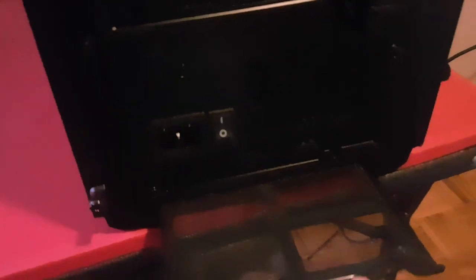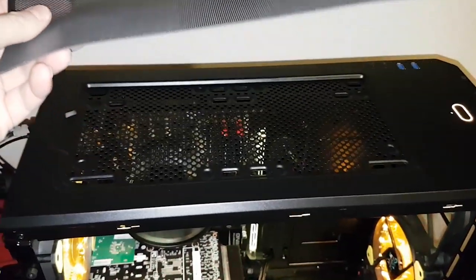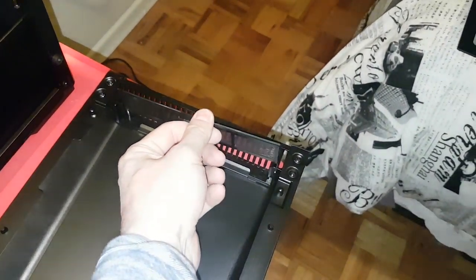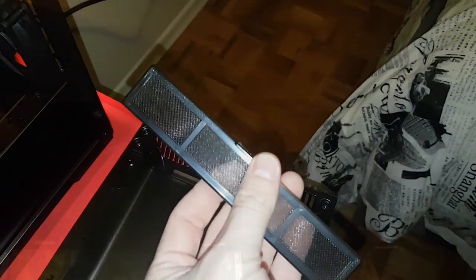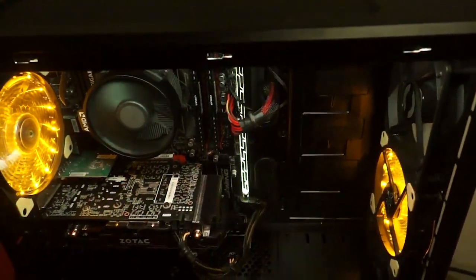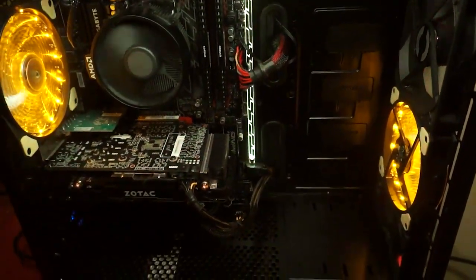The next thing is it has intake filters, one on the top, and that's if you're running a radiator on the top, and then it has 2 in the front, which you can remove and clean. And this just allows for a positive pressure case, so we have 3 intake and 1 exhaust fan, and that way we're going to keep most of the dust out.